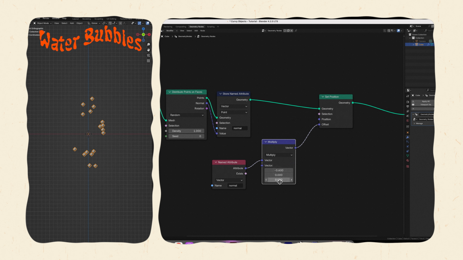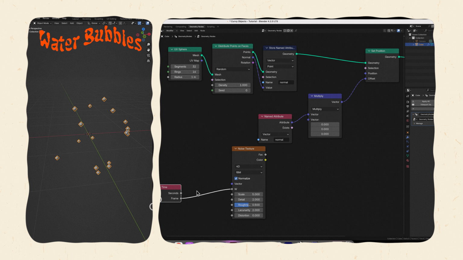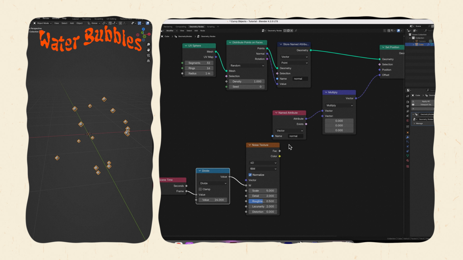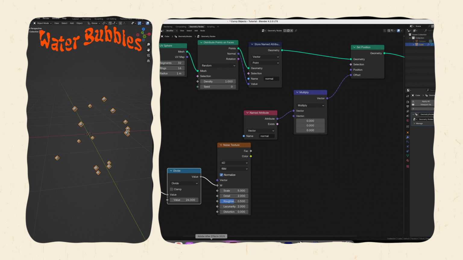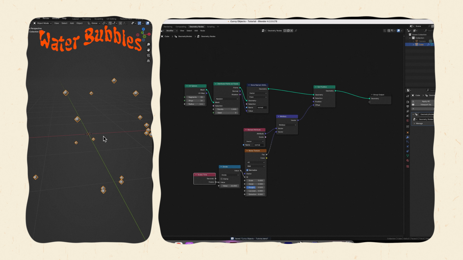This is not interesting for what we're creating, so let's randomize it a bit. We'll add a 4D noise texture that is animated using a scene time node, slowed down a bit by dividing the frame by 24. And you can change that value to fit the speed you like. Plug that into the W value, then plug the noise texture's factor to the second value of the multiply vector math node.